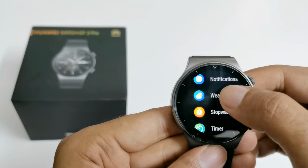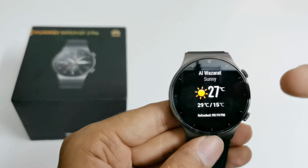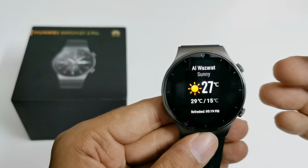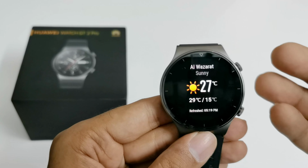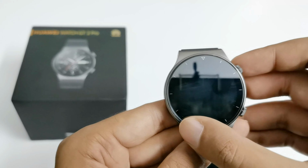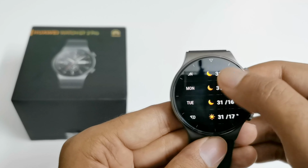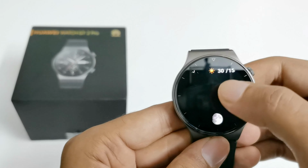And what else we got here? Weather. You can get this information either from your phone, or if you give the location permission to the Watch GT2 Pro, then you will get it directly from that as well, because it comes with a built-in GPS. So this is also very helpful. Lots of information regarding the weather.